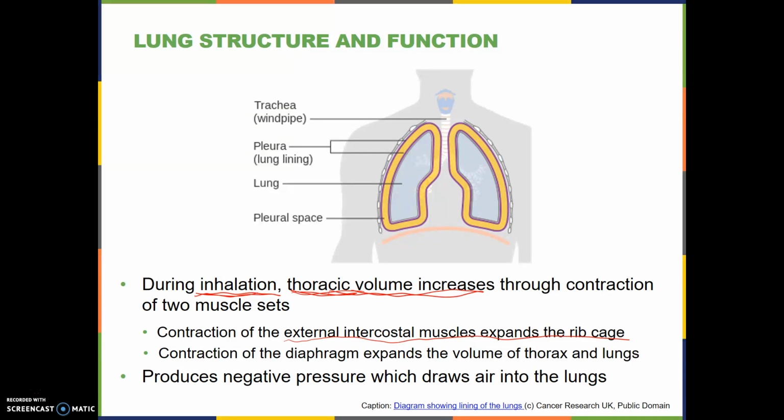And the diaphragm, which is usually more like this, flattens out to more like you see in the picture. To a more flat shape instead of a bell shape. So the diaphragm is the other muscle. When it flattens out and the ribs expand, that whole area inside the chest cavity increases. That produces a negative pressure, which draws air into the lungs.